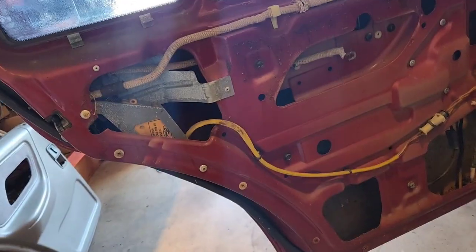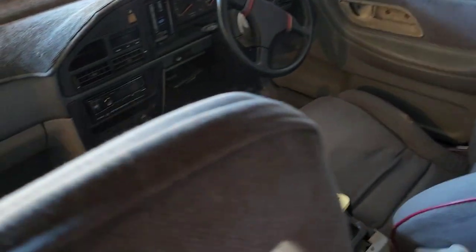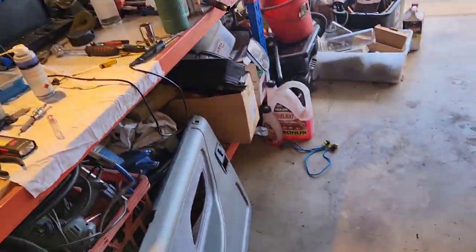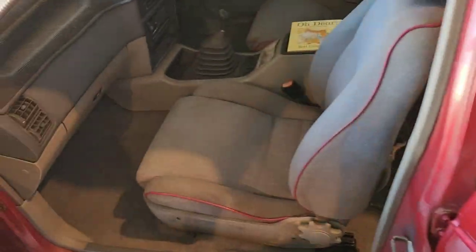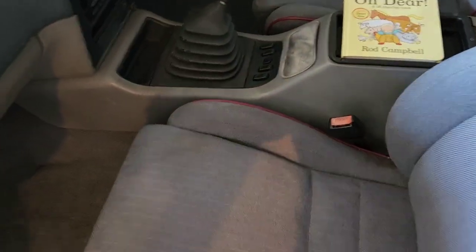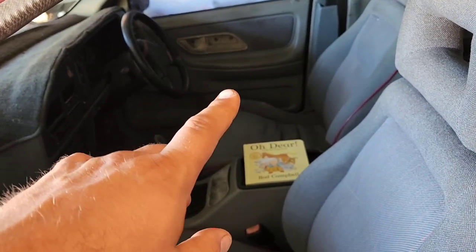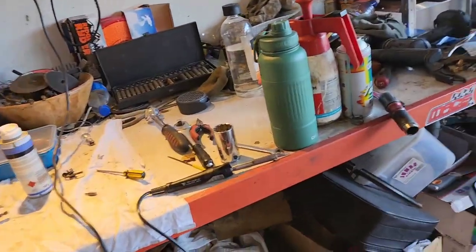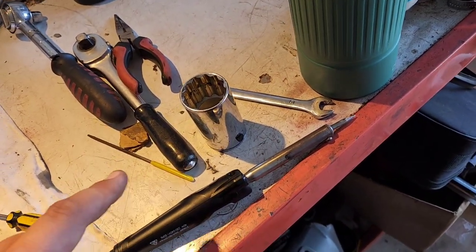As you can see I've got the door card off. I did have all the centre console apart. I pulled the electric switch apart and looked into it, cleaned it out again. When I did that, the driver's window stopped going up — would only go down and nothing else. So I made it worse. I took it apart, had a look at some solder joints that looked cracked and not very good. I resoldered everything that looked cracked. Now all the windows work.